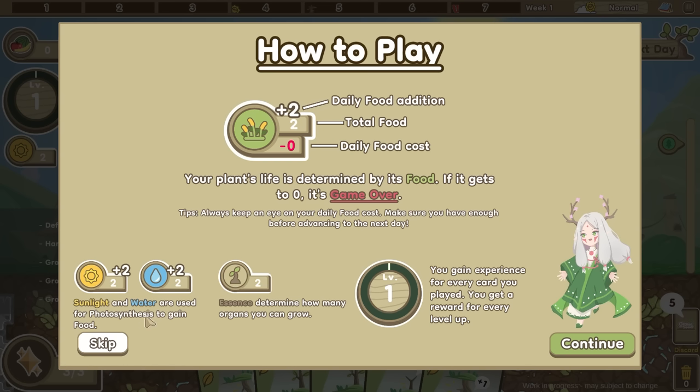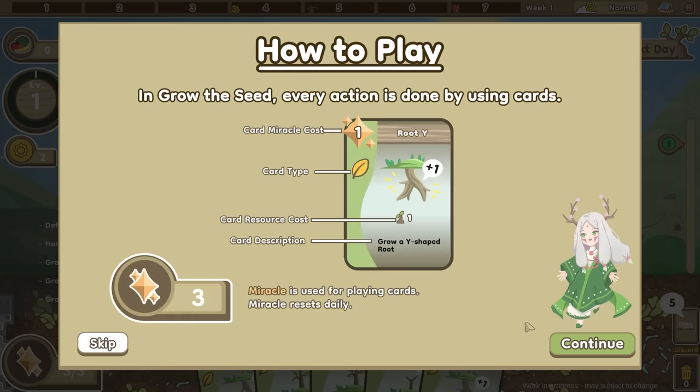Sunlight and water are used for photosynthesis to gain food. Essence determines how many organs you can grow. Okay, that's kind of interesting. You gain experience for every card you play. You get a reward for every level up. All right, I like it.